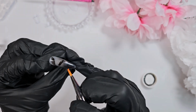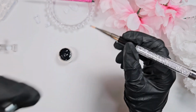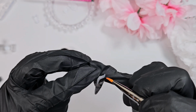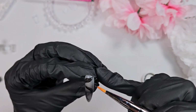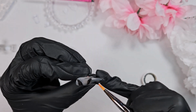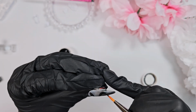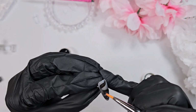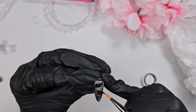I go in with a little round detail brush that's thicker, and the way to get really nice swoops like this is to press very lightly on the edge and then harder towards the middle. And you can be kind of uneven about this. You actually don't want an even coat of paint. You actually want some of the paint to be smeared away, so parts of the ribbon are a bit more sheer, and it makes it look like a nice sheer fabric, like an organza of some sort.